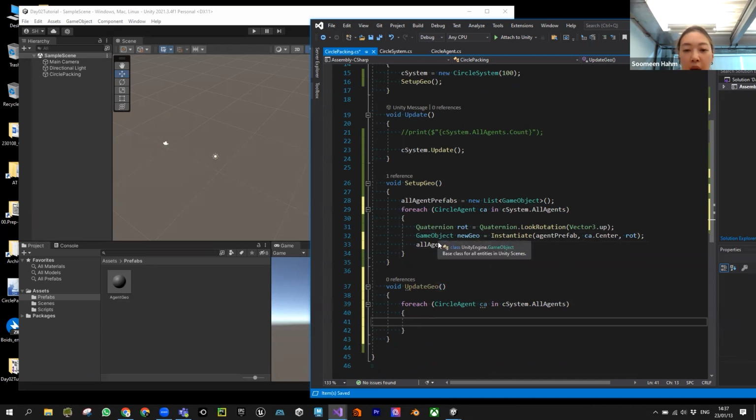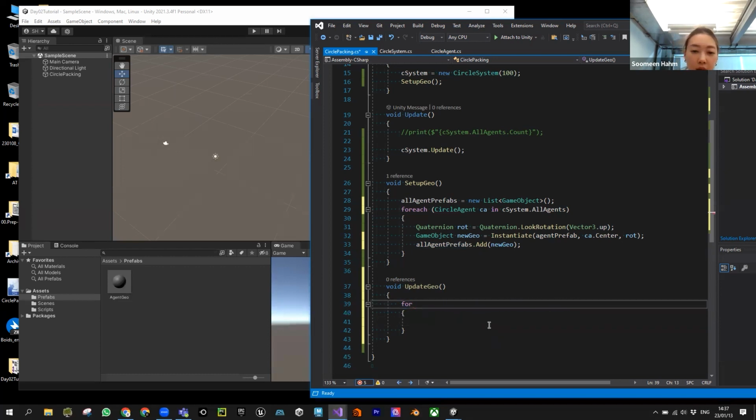So now as we have this list, we actually need to get both geometries. So it's actually better to use a for int I loop. For int I is 0, I is smaller than the count of my geometry, I++.